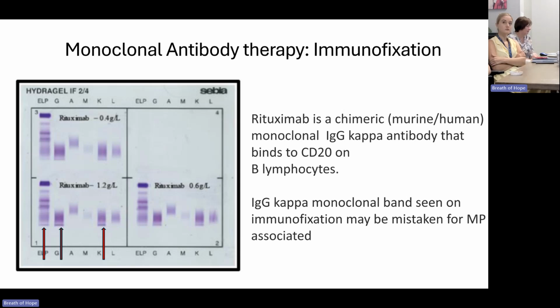And just to give you an idea, when the chemical pathologists are doing their serum electrophoresis and immunofixation, we will actually see a band, a monoclonal protein. In this case, it's the IgG kappa, obviously, which we see on the immunofixation, and it can be mistaken for a monoclonal protein, and it is in that small size where you might diagnose an MGUS. So just keeping that in mind.